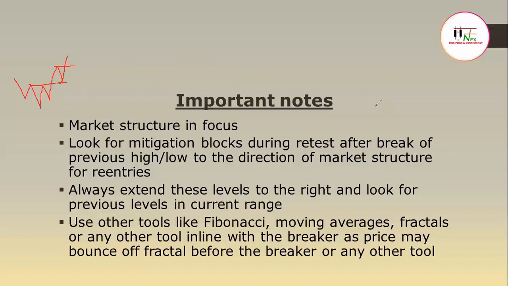When you have identified the current market range — you'll see this in our market structure or Fibonacci video; if you don't know what the current market range is, watch the Fibonacci video — also look on the left for previous breakers, whether bullish or bearish. All these are reaction levels. We know support, once broken, becomes resistance. So also in breakers or order blocks, the bullish order block that led to the move higher can also be the point of retest when market is trading lower, and it will act as resistance. Always look to the left in the current range of trading for these levels, because they will react as reaction areas.